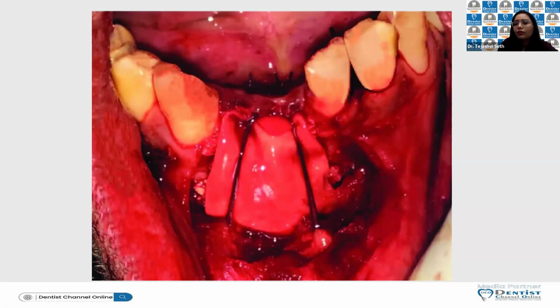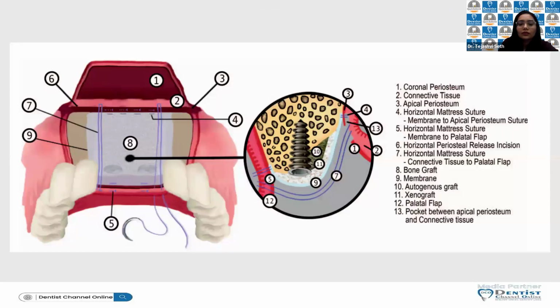It is not going through and through your entire mucoperiosteal region. It is just engaging the periosteum, very superficial. And then you cover it. So even when you close the flap, the membrane stays stable. Again, if one mattress suture is not enough, it is okay to divide it and then cover it. Be as passive as possible, and your membrane has to be as stable as possible.